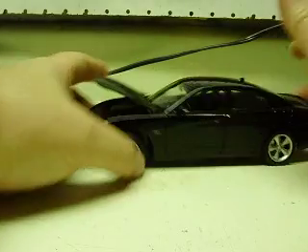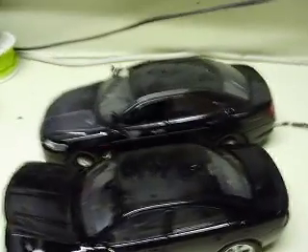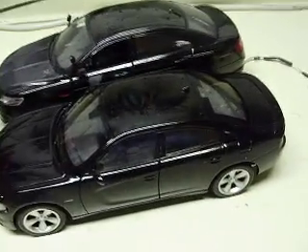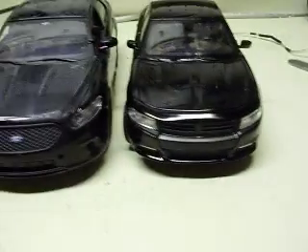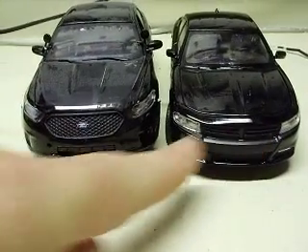At least they've admitted that it's smaller. To give you an idea of the size, there's the Taurus size comparison. It may not look that different on camera, but I'm telling you, it is. The width is maybe just a half inch, three quarters of an inch off. Doesn't sound like a lot, but you put them side by side it's quite a bit of difference — and you can see a difference in the hood lines and width of the vehicles.